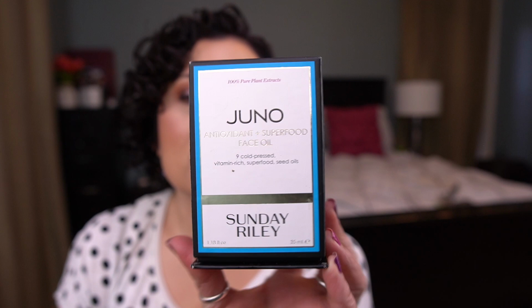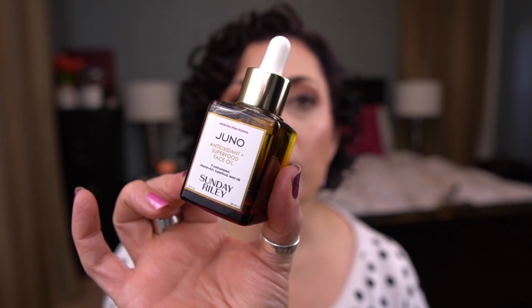Sephora was having a sale on like some skincare staple things. And so I picked up a bunch of stuff. The big one is the Sunday Riley Juno oil. I love this oil. It's a lovely facial oil. So I have a full size I'm working on and I went ahead and picked up a full size because I think this was half off. I wasn't going to pass up that opportunity. It was either 30% or 50% off.